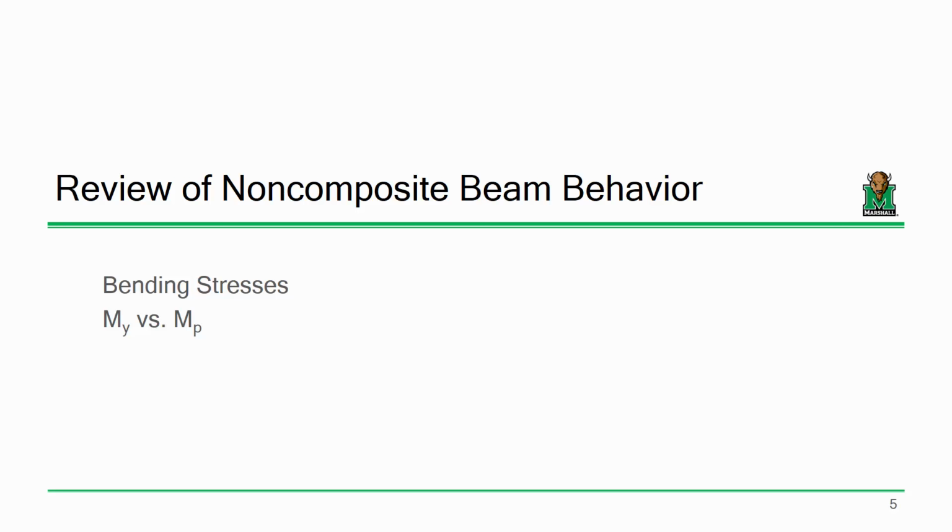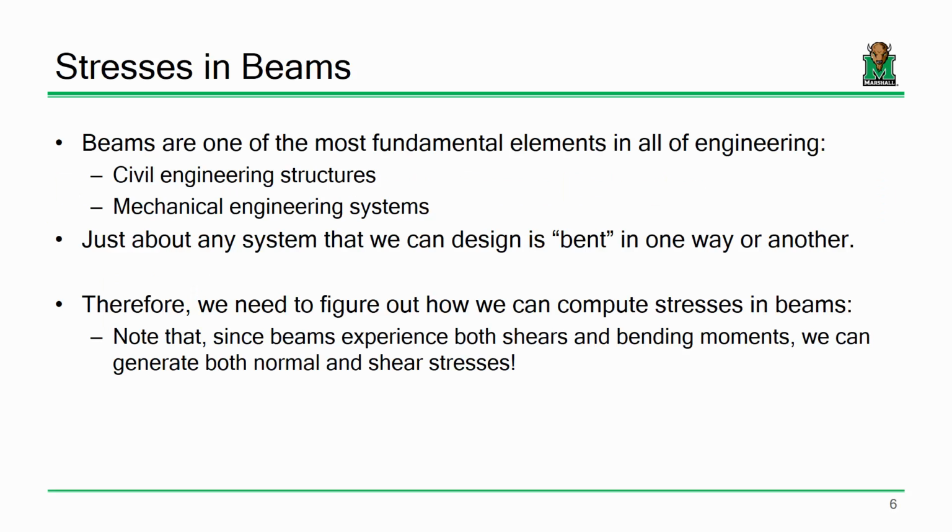All right, so let's begin our discussion by reviewing non-composite beam behavior. In other words, just the steel shape by itself. And a lot of this stuff, if you've had a course in undergraduate steel design, you'll have seen before. Might have been a while, but that's okay. You probably should have seen a lot of this stuff in some fashion.